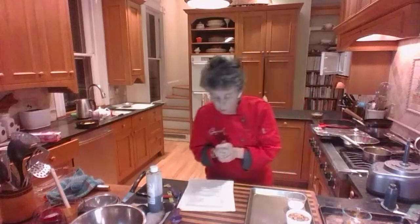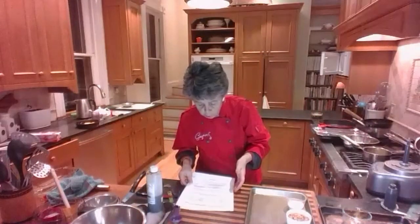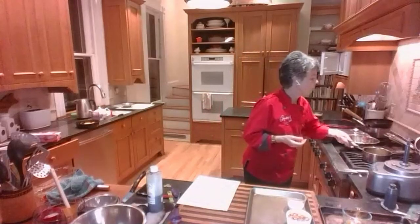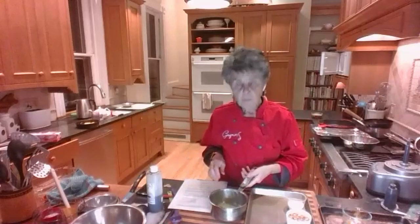Now, I do want to just talk to you about the ghee. Now, you can buy ghee. I was in Walmart the other day, and I saw three different brands of ghee, which is great. What ghee is, it's what's known in French cooking as clarified butter. And basically, it's butter with the milk solids taken out.